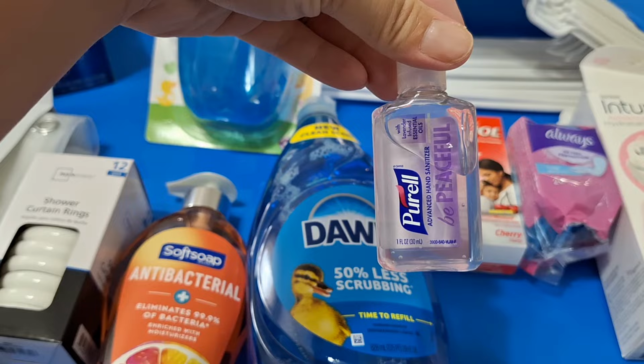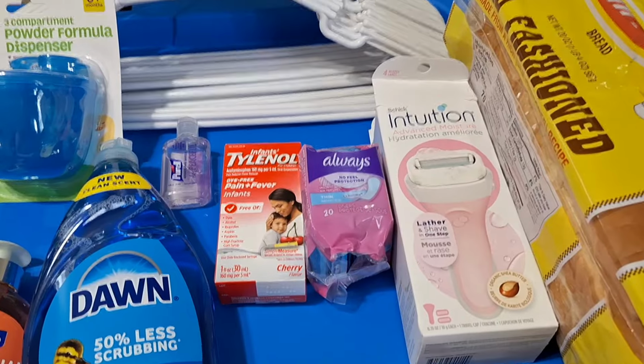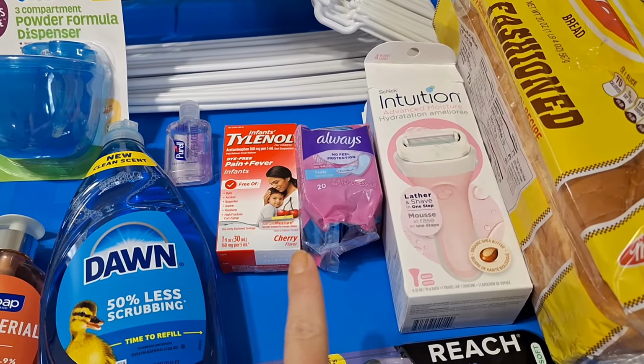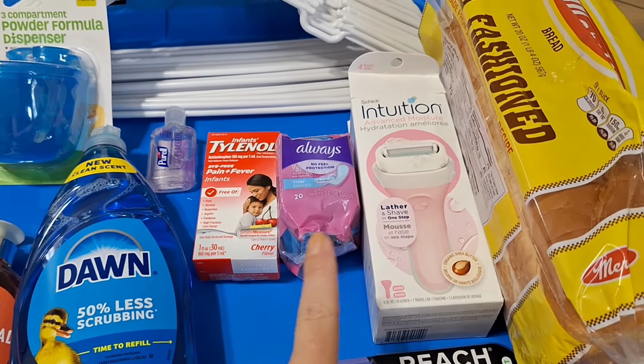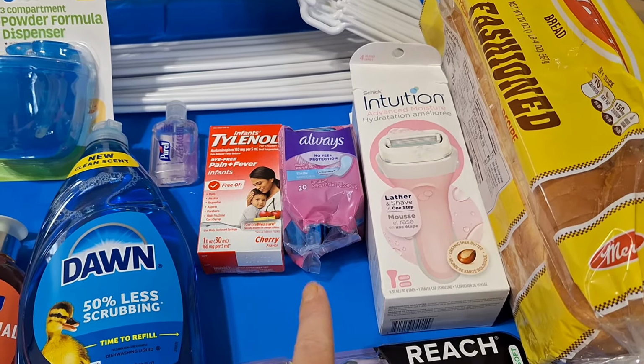We needed some more antibacterial soap, Dawn detergent, and I got this to keep in the diaper bag because you always need some hand sanitizer. And then we don't have any Tylenol or anything, so I wanted to go ahead and get some infant's Tylenol. My opinion, you always need some of that on hand. I needed some more panty liners, and I get the Always brand.